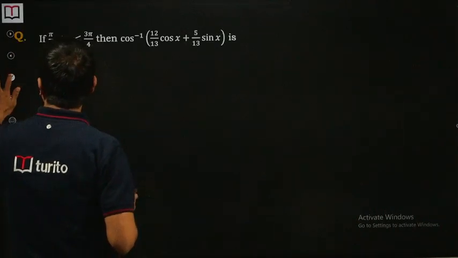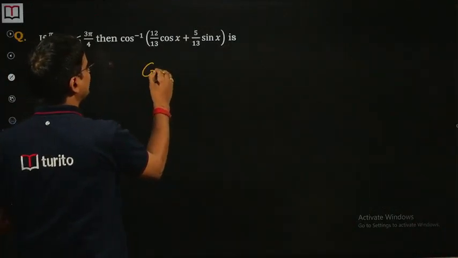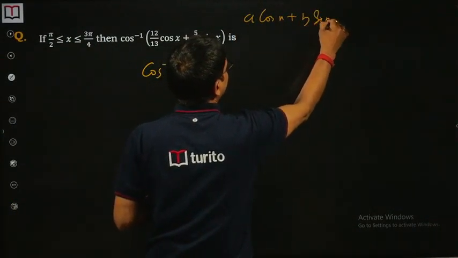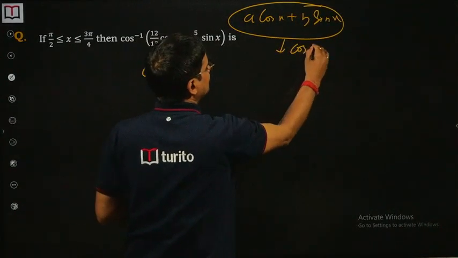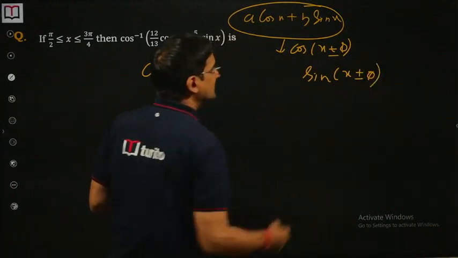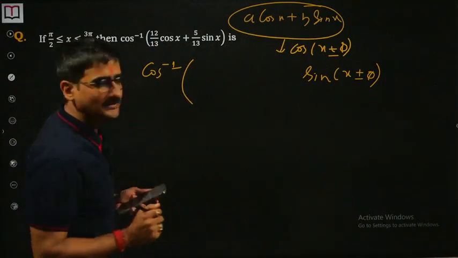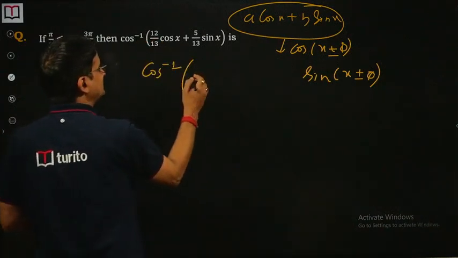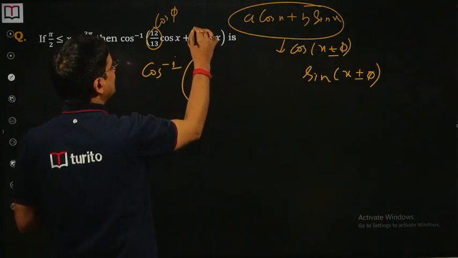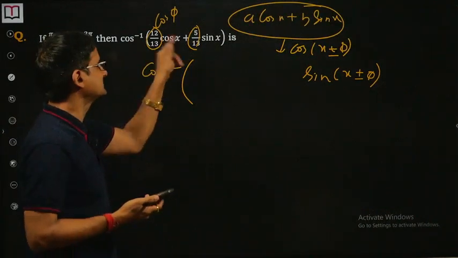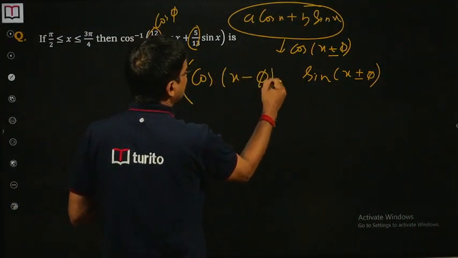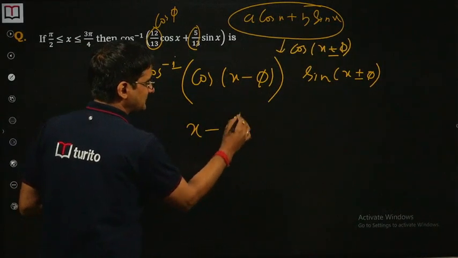Yeah. So next one is this question. Again, that's really a simple question. It's nothing but a cos x plus b sin x. And we know how to convert it to either cos(x+phi) or sin(x+phi) or cos(x-phi) or sin(x-phi). Since the outer function is cos inverse, we'll convert it so that we have cos phi. So it's cos x cos phi, and then that has to be sin phi, because their square sum is 1. So it's nothing but cos of (x-phi), and that's it.